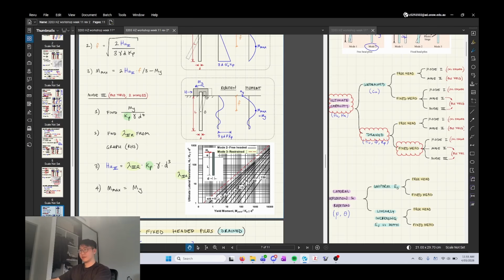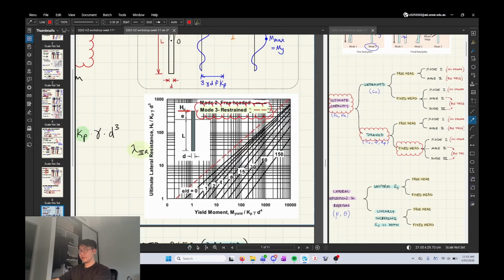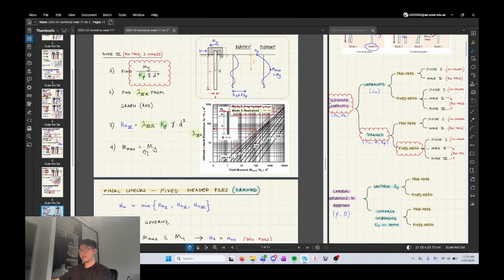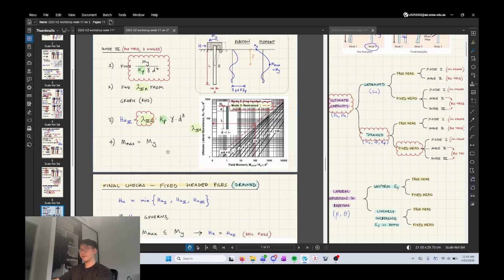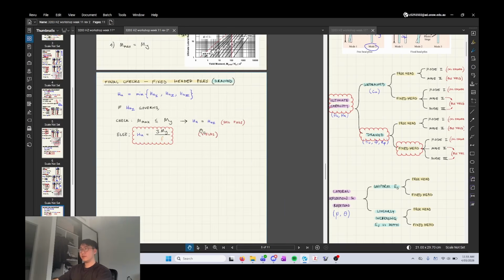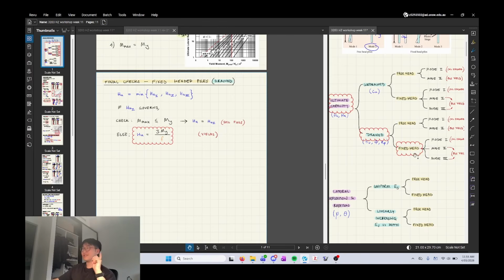similar, but we use this graph and we're following the red dashed line this time. So you find this ratio, let's say it's 100, you go up to the red dashed line, you go across, you find whatever number. This is pretty repetitive, but these are all the different scenarios you can run into. And then you plug it in here, basically. And then this is the formula that I rearranged and got. So that's how to check it for a fixed head pile under drained conditions.